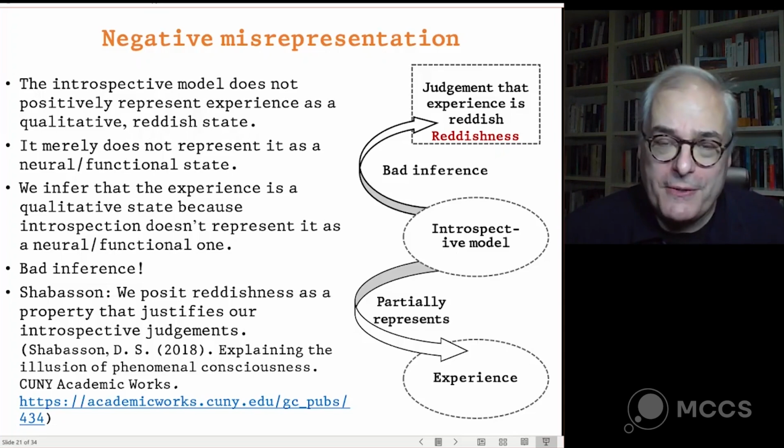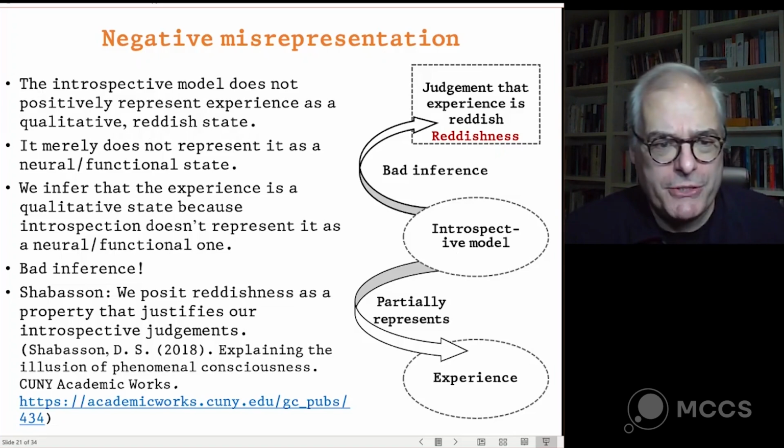But at the same time, we're very convinced that these judgments are correct. We feel more sure of these introspective judgments than we do of our judgments about the world around us. I feel more sure of the judgments I'm inclined to make about the character of my experience than I am about the world out there that's causing those experiences. So we're in a strange position of having these judgments that we can't justify, but which we feel extremely confident about, perhaps completely certain about. And this is an uncomfortable position.